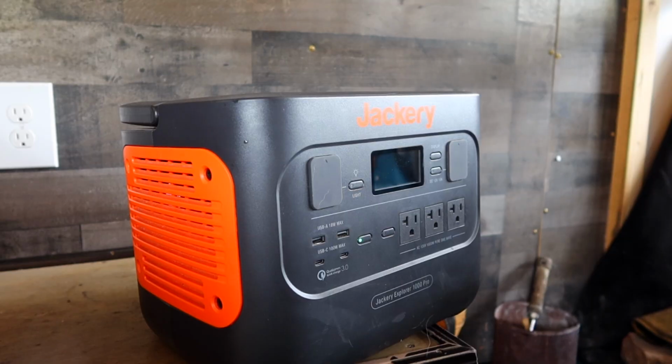The only time that I've heard a little bit of noise from this battery is when I have the solar hooked up to it and I'm charging it up to full. And lastly, there's a 3+2 warranty, which means there's a 3-year warranty that comes with it. And then if you buy it on their official website, you get an additional 2 years. So 5-year warranty for a power station, that's top notch.